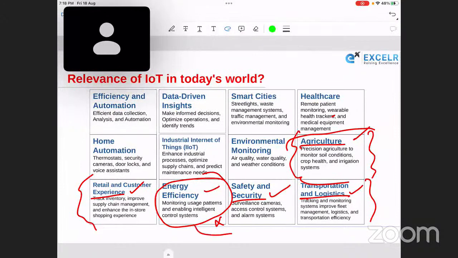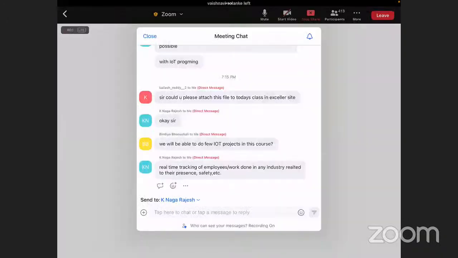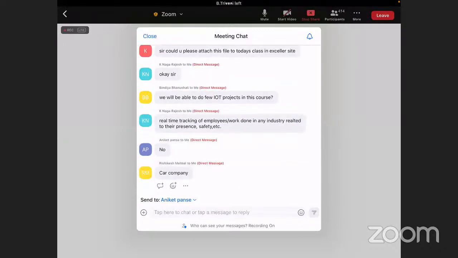A use case for this can be your Tesla. You know what is Tesla wall? Anyone? We will be able to do a few IoT projects. I will set up one scenario where you will have some kind of monitoring, and from there you will have data visualization, so both things will be part of it. Tesla is a car company. Tesla wall is something where the company makes a battery pack which can power your home.